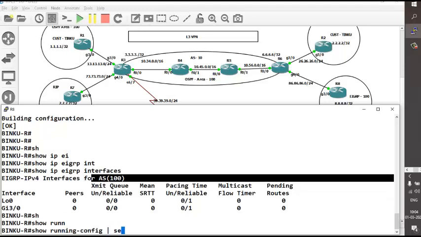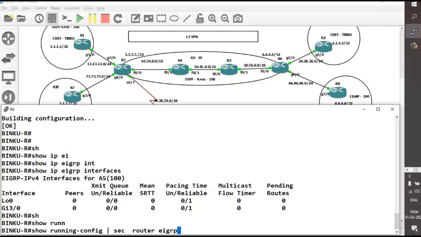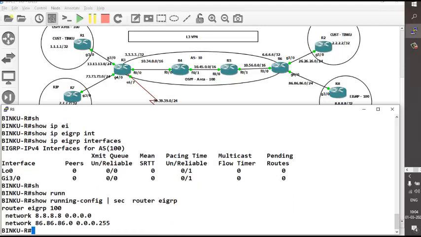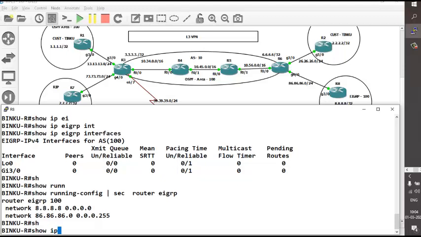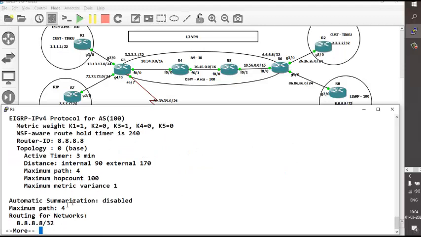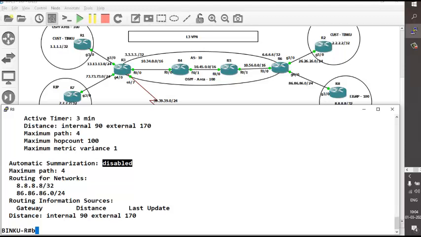Show run section router EIGRP. You can see this is what I have configured under EIGRP. Show IP protocols here. Summarization is disabled, so I did not say no auto-summary because it is already disabled. In the newer versions of EIGRP, the summarization is disabled.